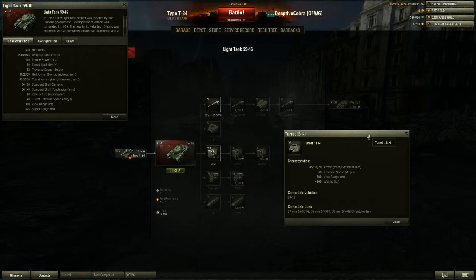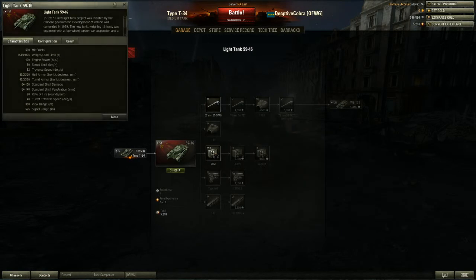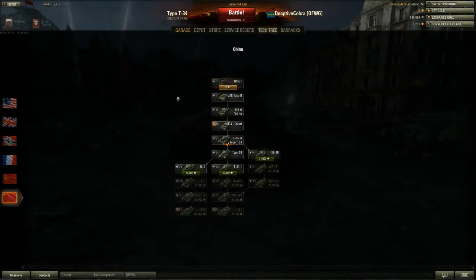So 418 multiplied by 25 divided by 100 gives you 104.5. So 104.5. Now we add 418 plus 104.5. Bingo. And we get 522.5. So that will be the maximum view range of a 59-16 while stationary, 522.5 meters. That's how far out the 59-16 will be able to view.